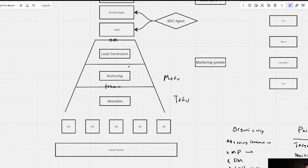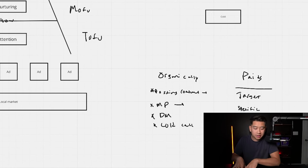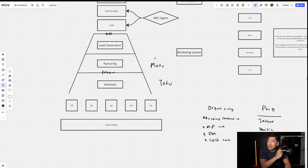Which is pretty simple. And let me know if you guys want a more in-depth, step-by-step process. I'll probably make one on how to set one up from A to Z on Instagram, so you guys can see what it looks like. But I want to explain the high-level concept for what you're building here and why you should even get into paid advertising in the first place and why it's so leveraged. So middle of funnel here is just leveraged sales assets.